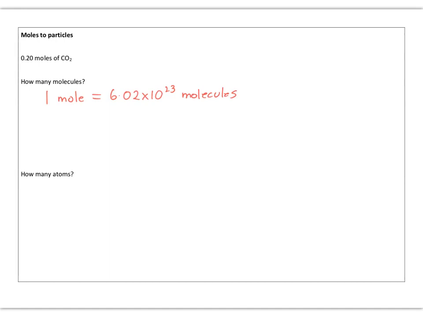I think I forgot to say this in the last slide. We call this number, 6.02 times 10 to the 23, Avogadro's number. If you watch the video, which hopefully you have, that would have been explained to you. You don't really need to know why it's called Avogadro's number, but it is interesting to know that history. I encourage you to have a look at that, but you don't necessarily need to remember what it's called, although we do use it a lot. Sorry, I digress because I forgot from before.